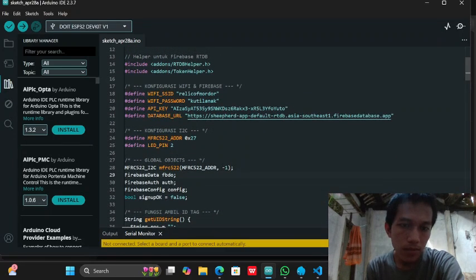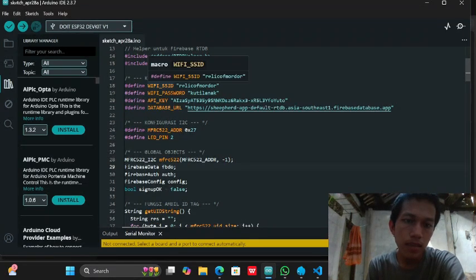The first very important things here are the API key and database URL. This is for your Firebase config that you already created in Firebase, and this is for your Wi-Fi and password configuration.